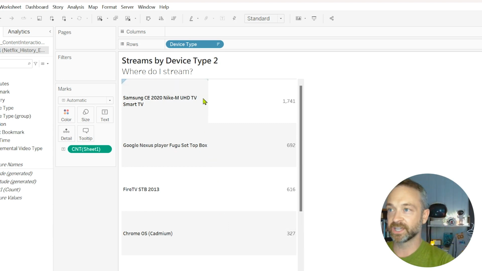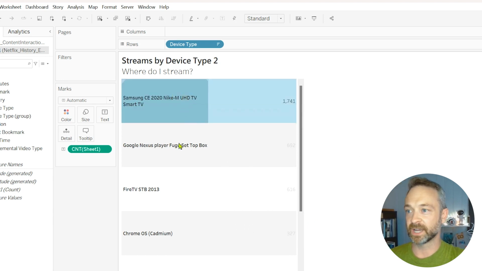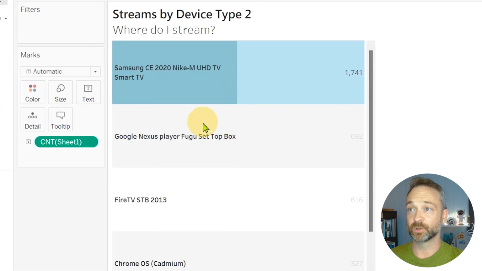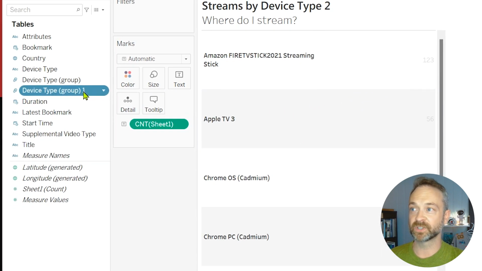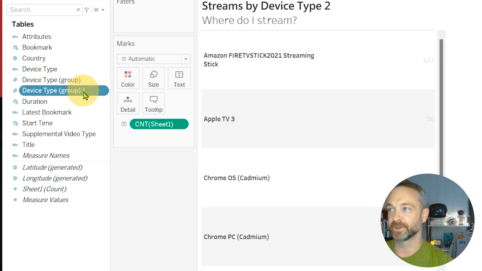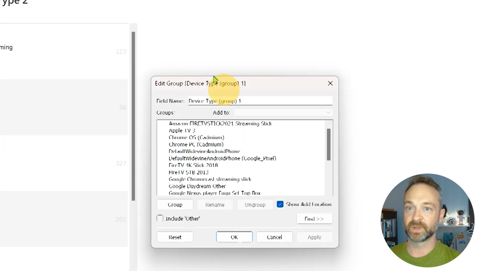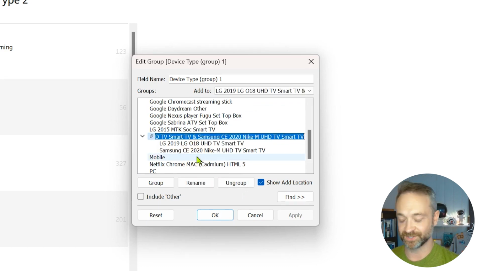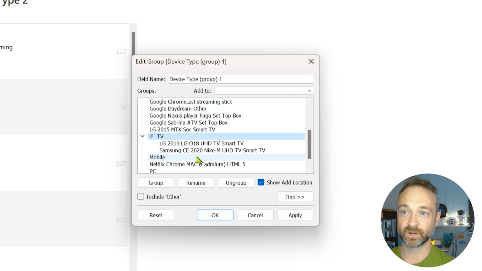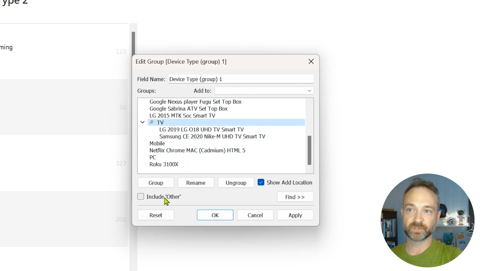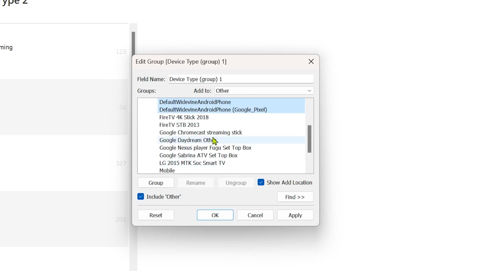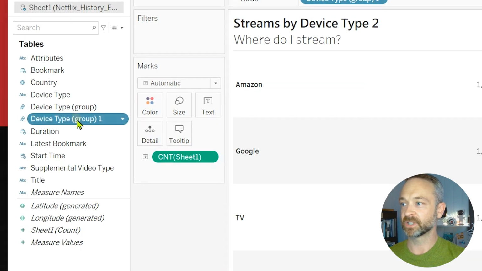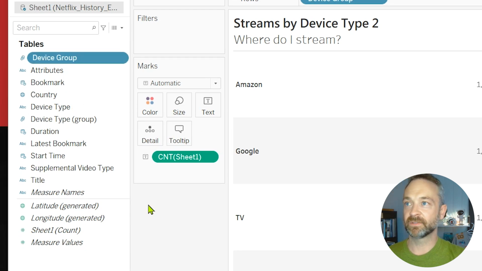I don't like it, so again, I can control click these different items and try to group them together. So I've got them both control clicked, and I'm going to click group with the little paper clip, and now we've got this new thing here. I already had one because we did it in another graph. So you have device type group 1. You can click edit group, and now you can group things together. It combines all the names together in one. So that's not really user-friendly. We're going to call that TV. And there's this neat little feature too, that if they're not grouped, you can do other. And now we've got our group updated. So we're just going to rename it like that. Now we have it set up like this.